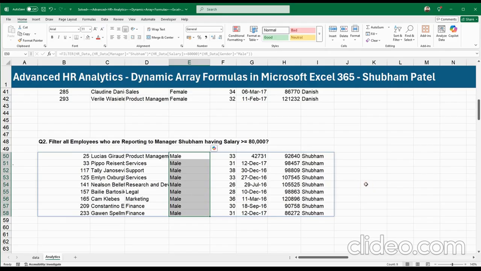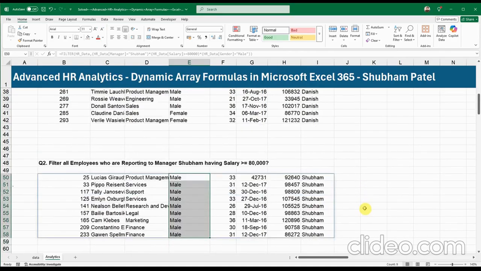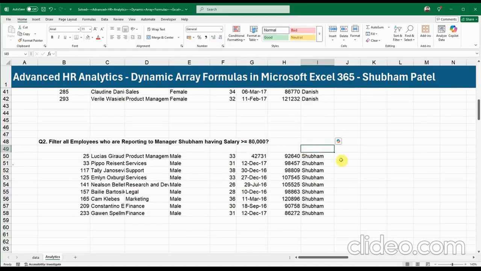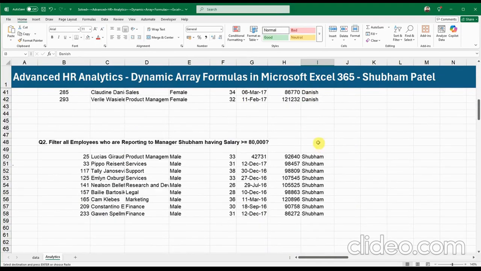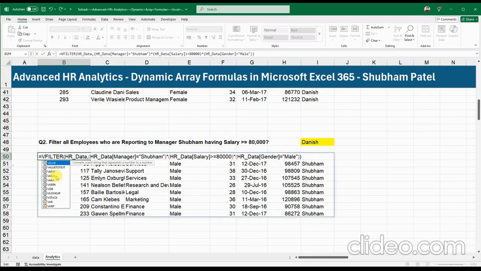Another thing which you definitely want to learn is what we have done previously: what if we want the headers as well? Okay, so I have already told you the methods in question number 1, let me add that here as well. So what we are going to do is we will add a vstack function, right? And we will say that go to HR data, okay, and let's pick the headers, hashtag headers, and let's close the bracket.